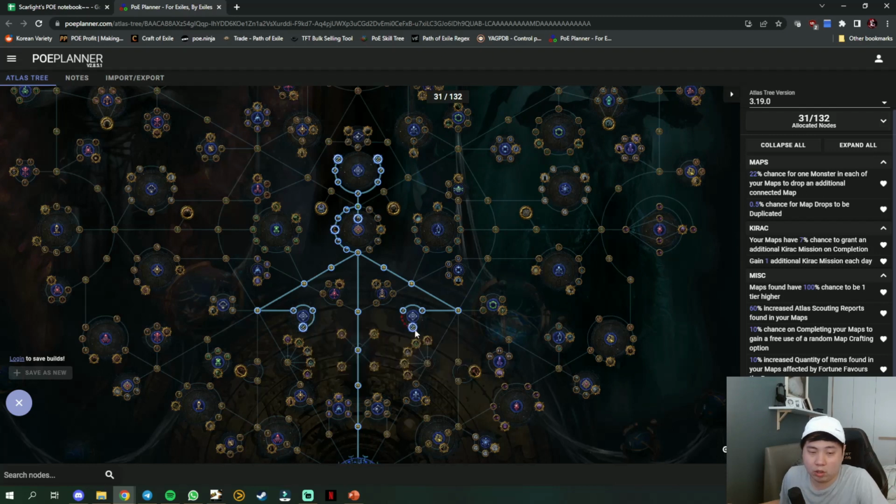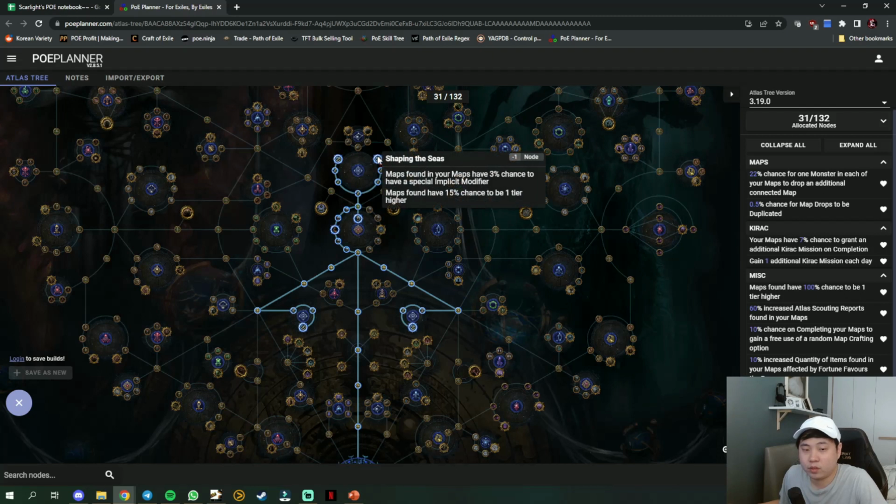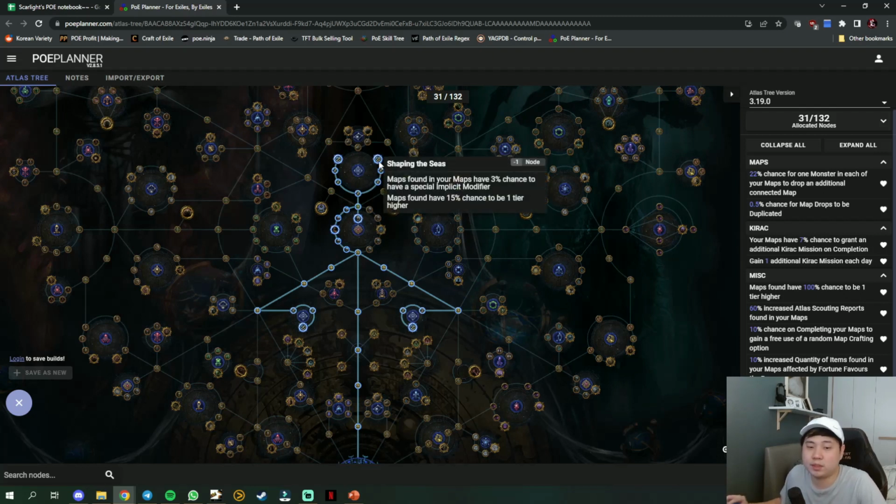Because we want to take all of the shaping nodes, whereby once you have taken all of them, each side of passive nodes is going to give you a 25% chance to be one tier higher. All of the maps that you drop are going to have a 100% chance to be one tier higher, and that is how you're going to progress your Atlas. This is the shortest path to go in between.